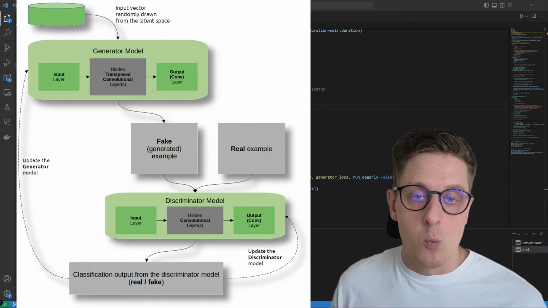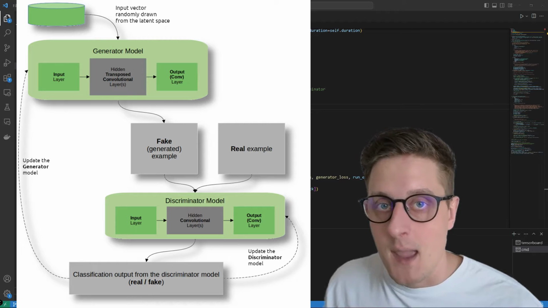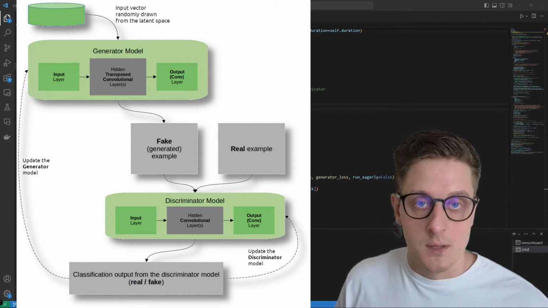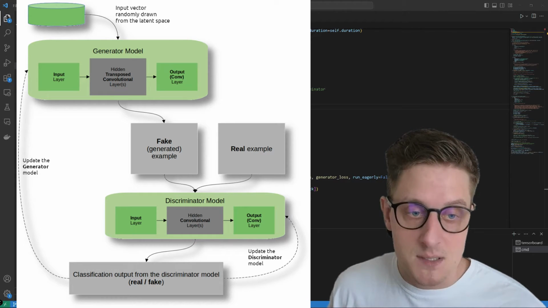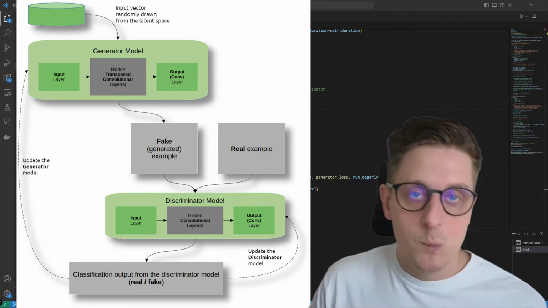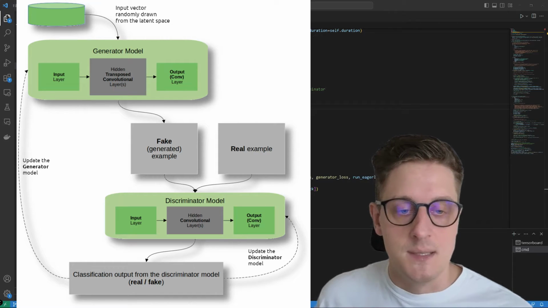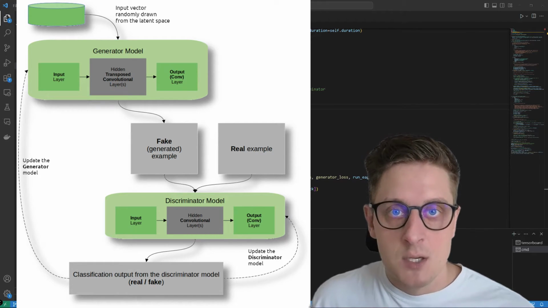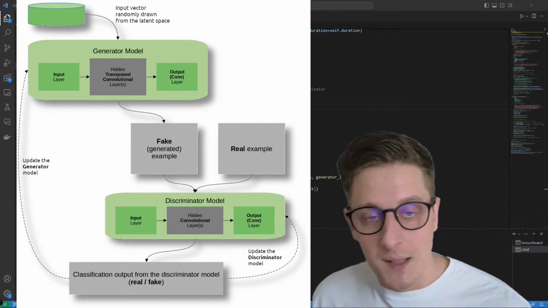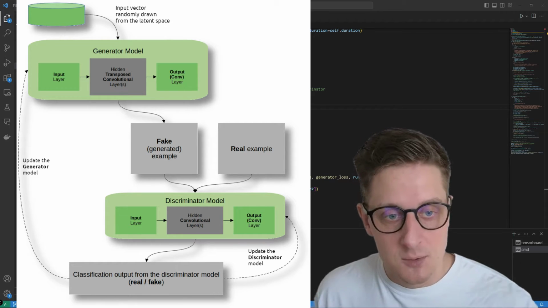And basically, what's the logic around this when we are training it? Our generator always generates images that are fake. And on the other hand, we have real images. So after the generator makes some kind of fake images, we combine these fake images together with the real images, and we know that these are fake and these are real, and we give the discriminator these images. And the discriminator tries to tell us how well these fake images are similar to real images.